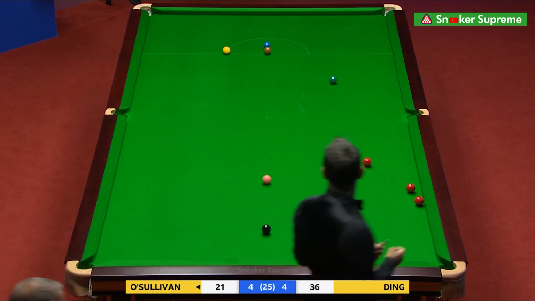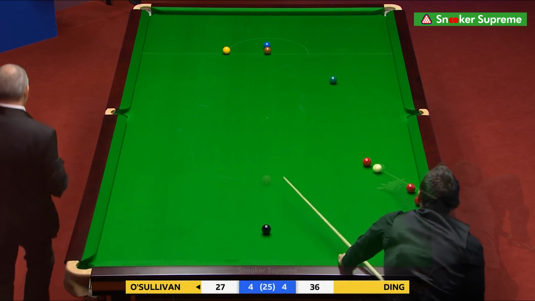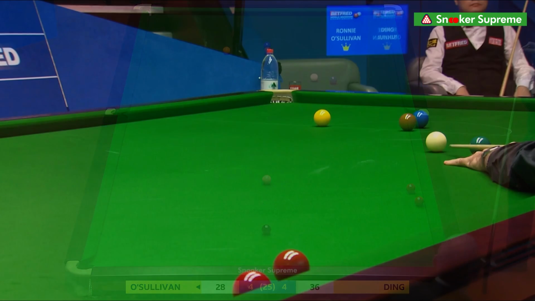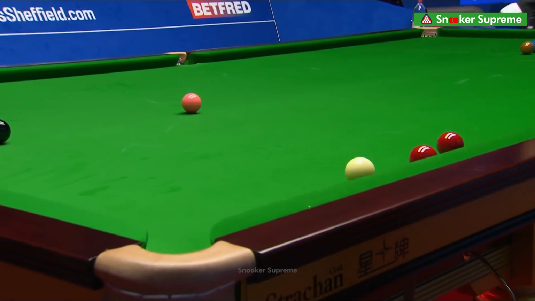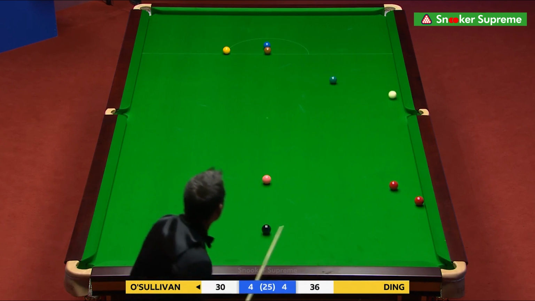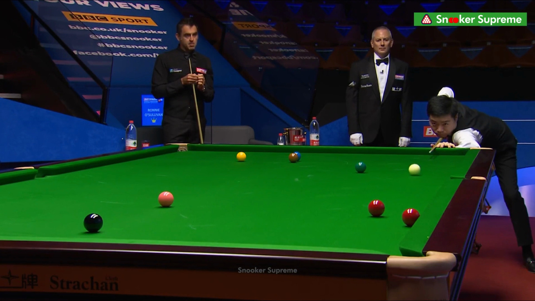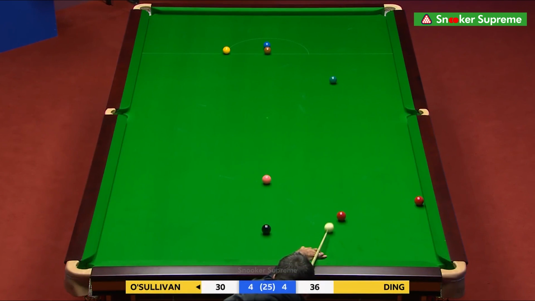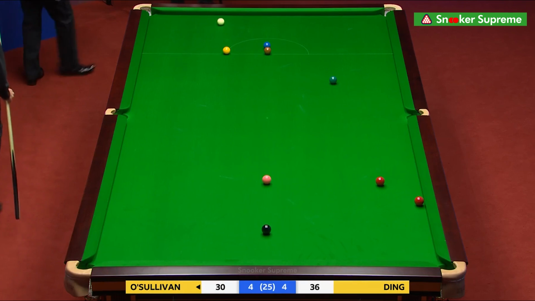17. So the pink, similar shot to the one Ding played. 20. Power this in to get to the reds. Not quite. And these two will go to the last red or two when they're still pretty much level in score. So who's going to win this little tactical battle? Difference between the two players, that long red that Ding played.